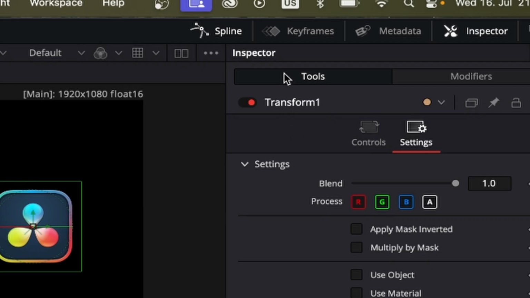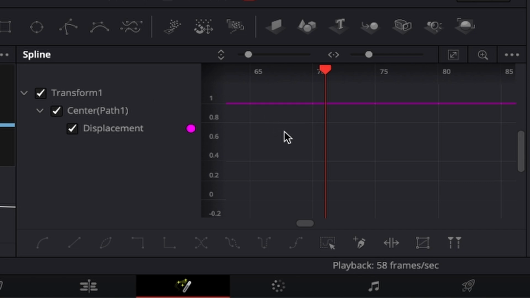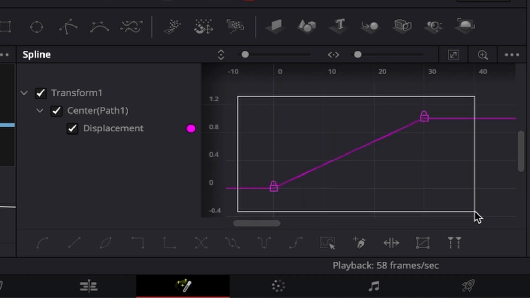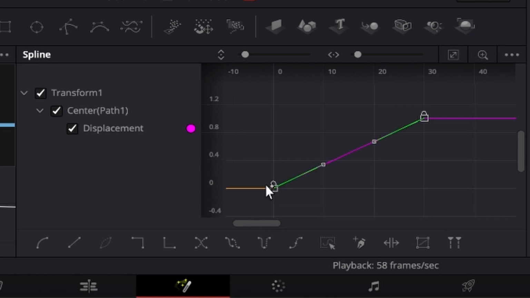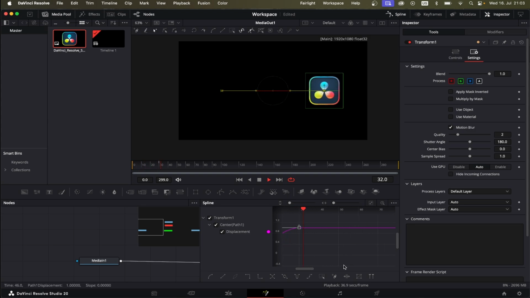part. We just have to open up the Spline tab. Here you have displayed every node which contains an animation. So keyframes. Tick here and then we can see a pink stroke. Now we have to mark both keyframes. The keyframes are those locks. Now you can see both keyframes are selected and we can press F. Now they already have a slight curve. You can see this in the animation, but this doesn't look good for me or for us.